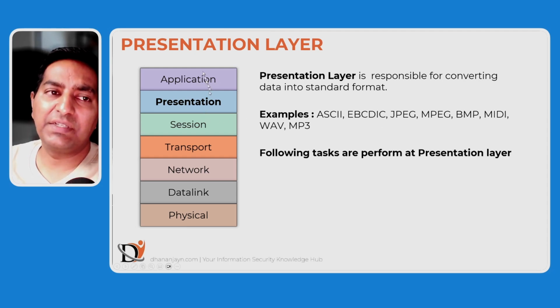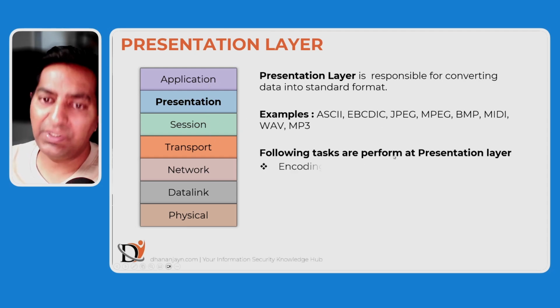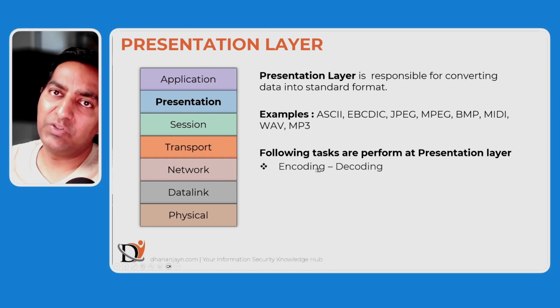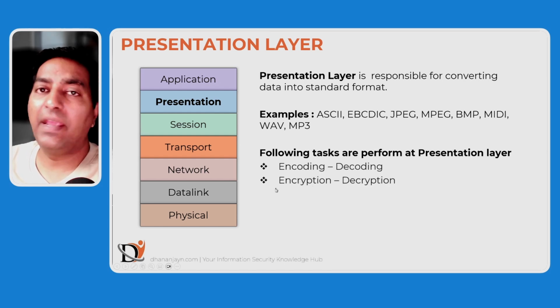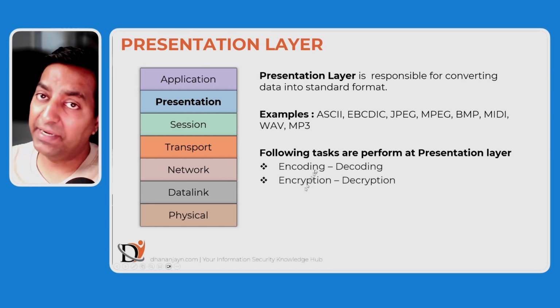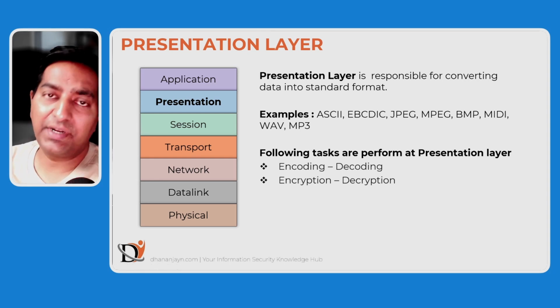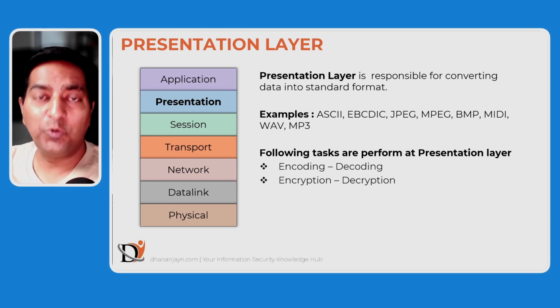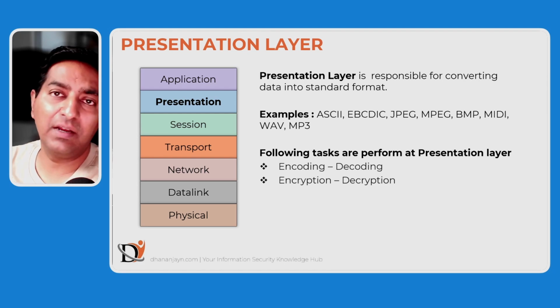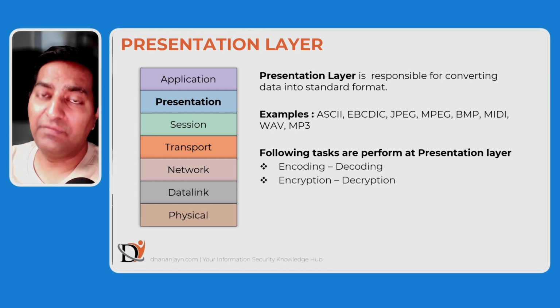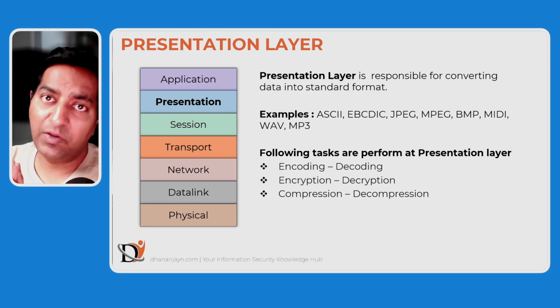Consider you are sending data from your computer to the internet. Encoding needs to be done. Then encryption is mandatory these days, because anybody can eavesdrop on your traffic if it's not encrypted. In the last video, I showed you an example of a website where I logged in and showed how one can read the user ID and password if the data is not encrypted.